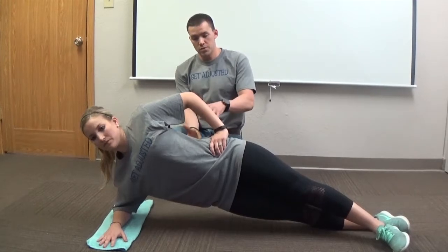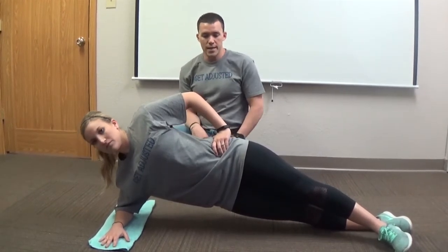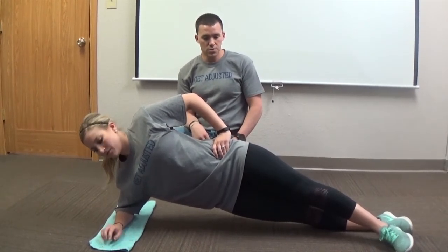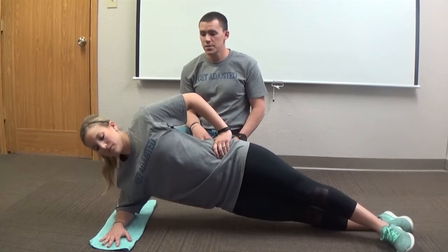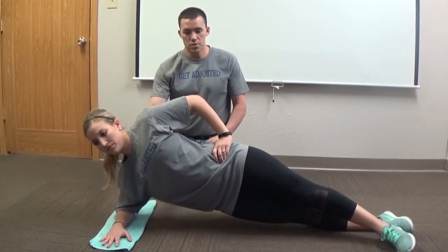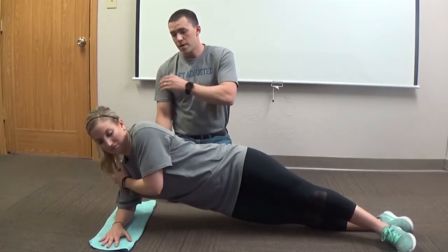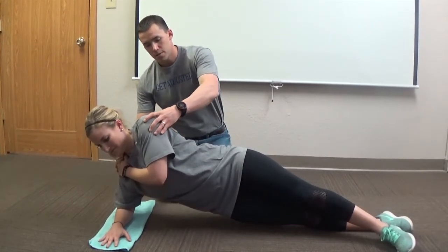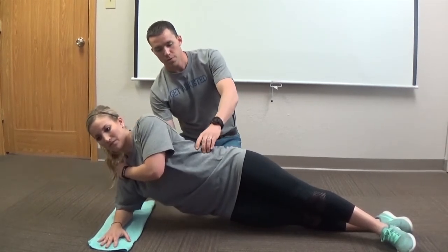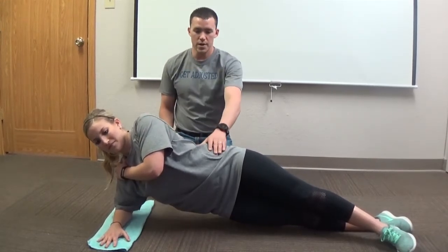Once again, we want to make sure that you don't dip down or that you don't hike that hip way up. If you start to get shaky, that's your cue that you are getting fatigued. Go ahead and take a rest. If you feel like you have some shoulder instability, one of the things that she can do is she can just take this top arm and grab that bottom shoulder here, and keep position right there and just give some stabilization to that shoulder. There you go. Perfect. And you can go ahead and relax.